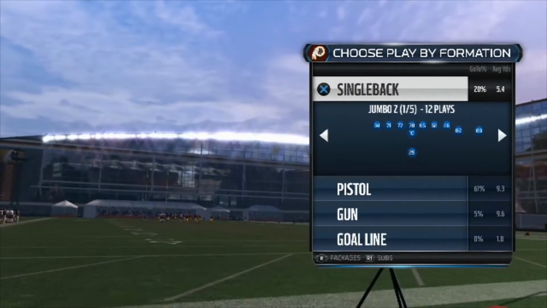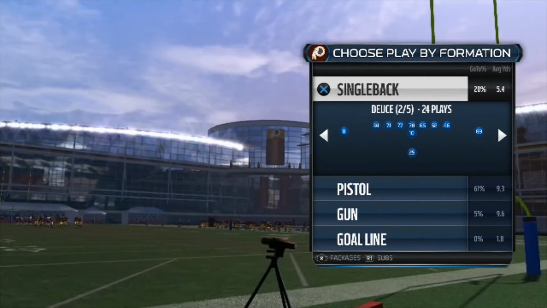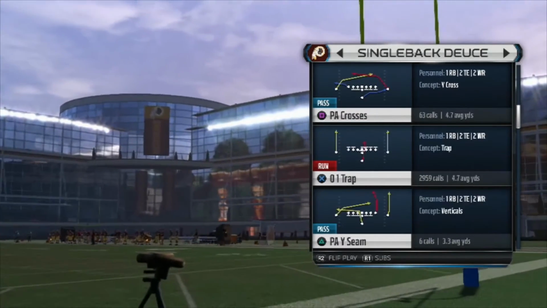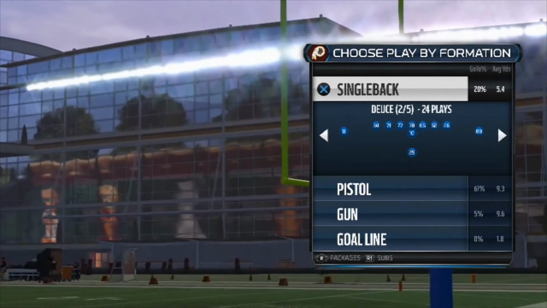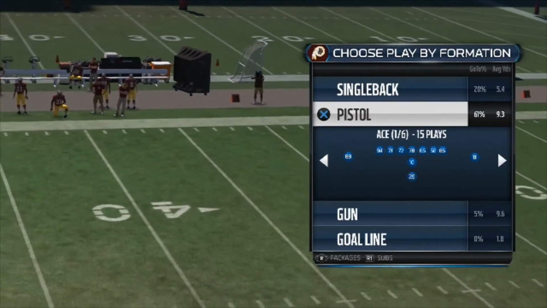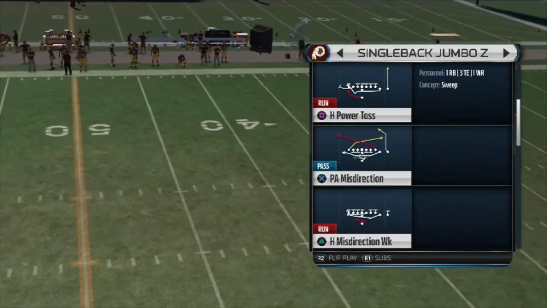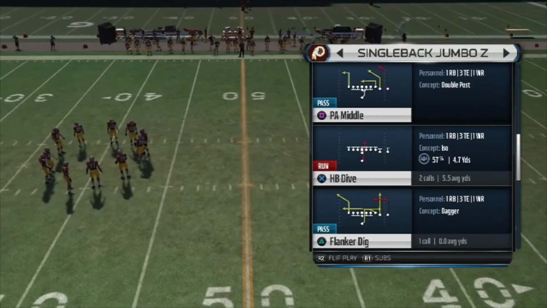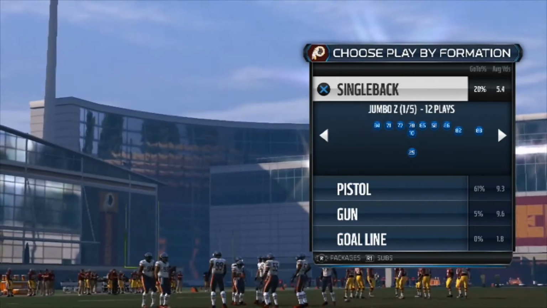Let's see here. The next formation we're going to be working on is the deuce. The single back deuce is very, very good, which I might do in the next video, because there's a lot of stuff in the deuce, so that's going to be in a separate video. I hope you enjoyed the Jumbo Z set. The Jumbo Z set is a whole scheme you can run out of a PA end around field, so I hope you enjoyed that first set. We're going to work on the deuce in the next video, so I hope you guys enjoy it.